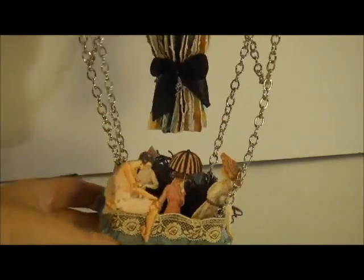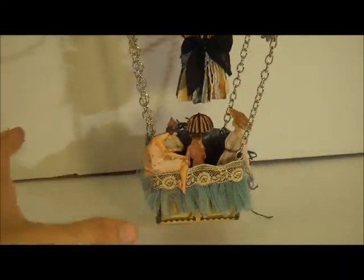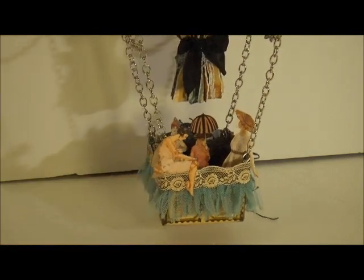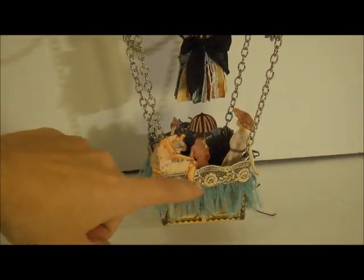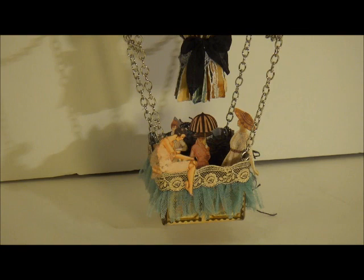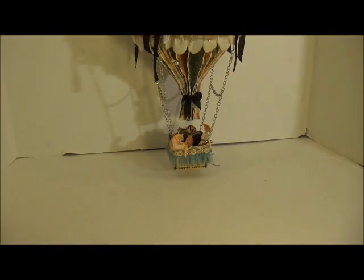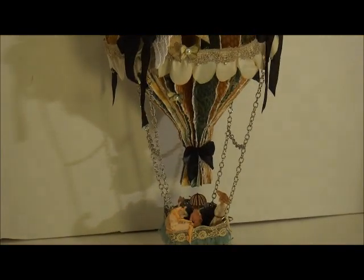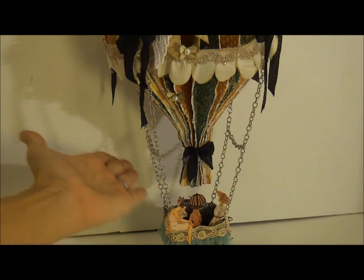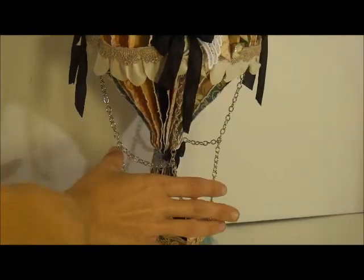They're all just hanging out in the bottom of the basket — she's got her arm out over there. I used this beautiful Webster's Pages trim. I love this trim; it's so gorgeous. It's like tulle and it's all really ruffled and feathery. Then I fussy cut out of the Ladies Diary what was like a piece of lace strip in one of the papers, and put it all the way around. I attached the basket to the hot air balloon with chain, and I attached it to the middle of the hot air balloon. The basket chain was coming out too wide, so I attached another chain on both sides to bring those two in closer together.